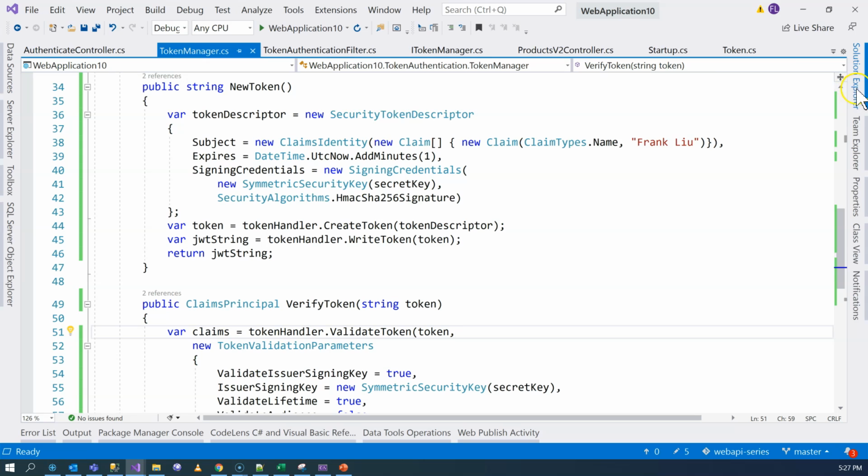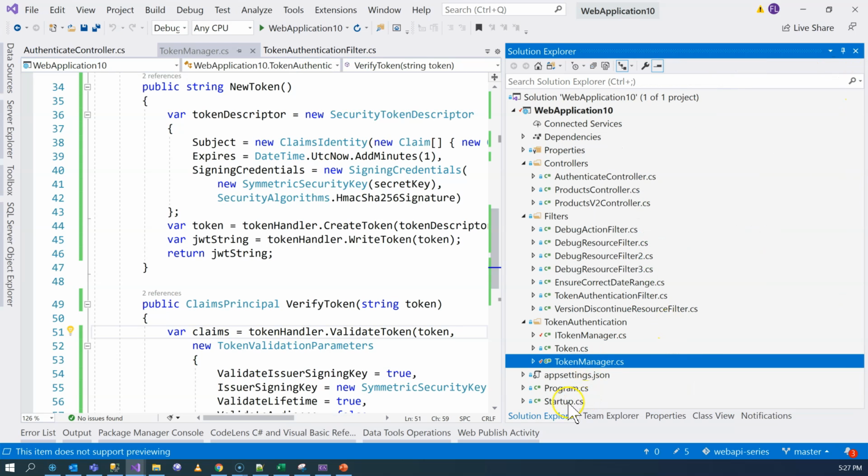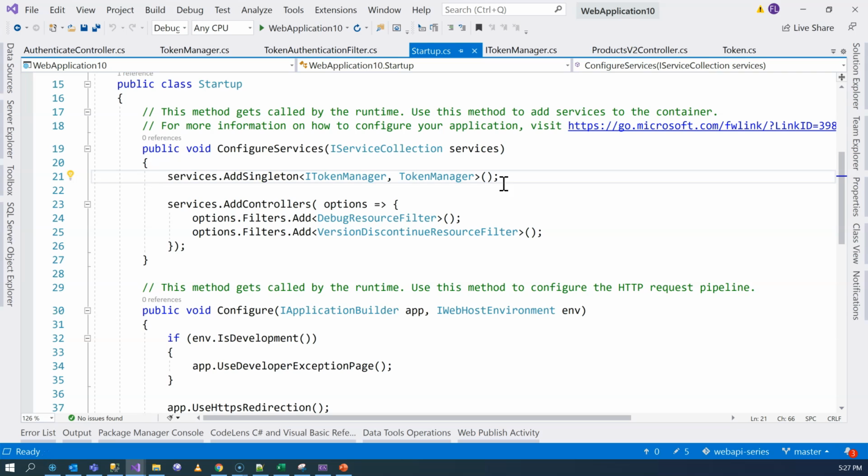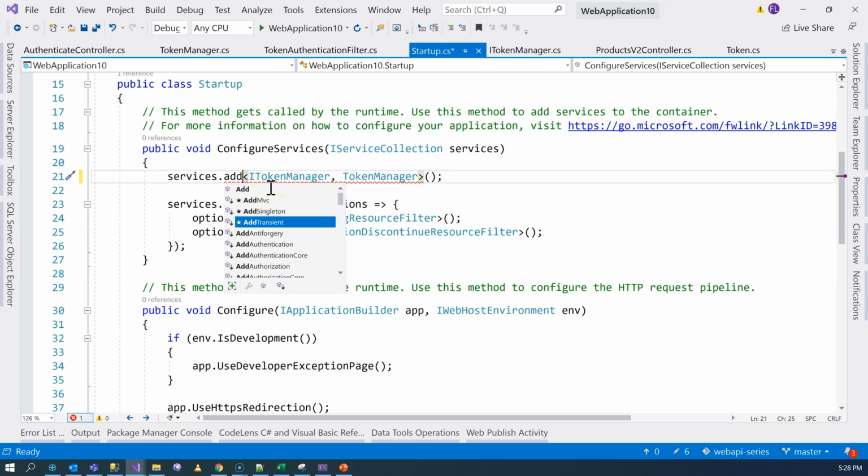And in order to use it, let's go to Startup, minimize that, and come over here, where we create it as a singleton. But now we don't need it as a data store, because I explained in the previous episode that if you want to mock the database, you always have to do the dependency injection, as that will mock the database. But because now we are using JSON Web Token, which can do self-verification, we can just say AddTransient.